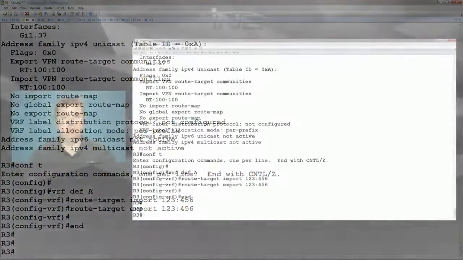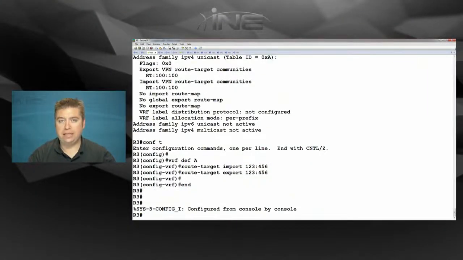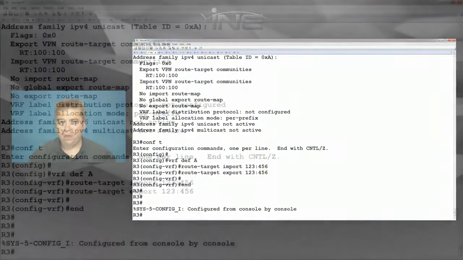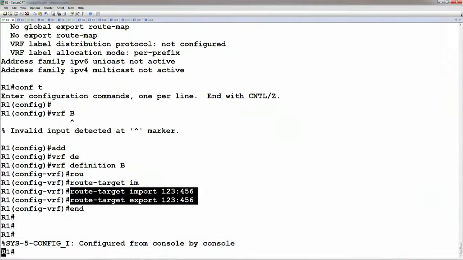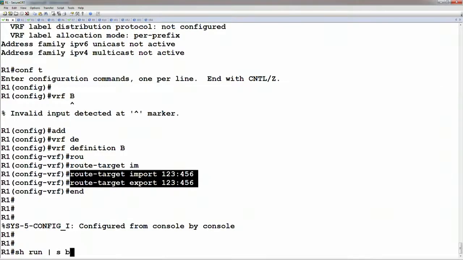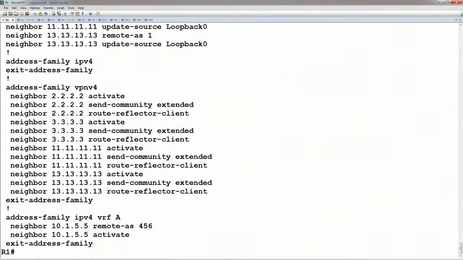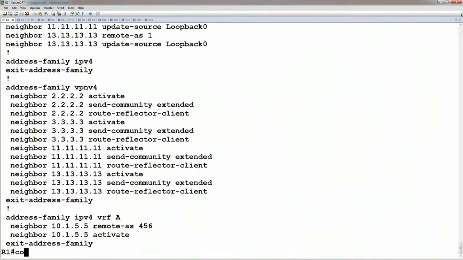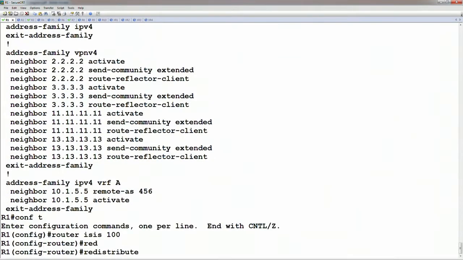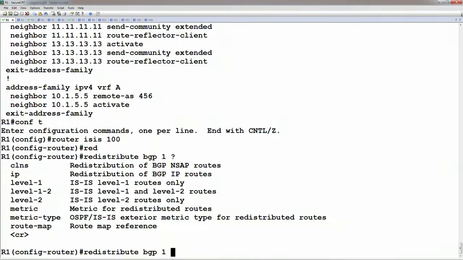Okay, last step is going to be the redistribution between the BGP process and the ISIS process. So starting on router 1, if we look at the show run section BGP or ISIS, we'll say that under ISIS 100, we're going to redistribute BGP 1 level into level 1 and level 2.